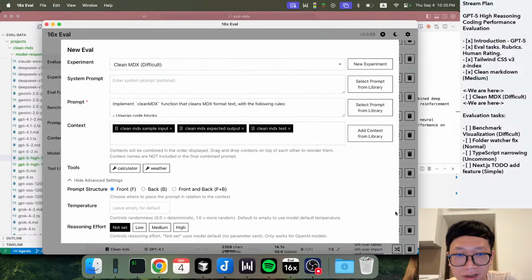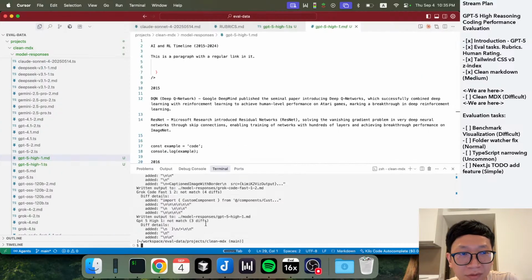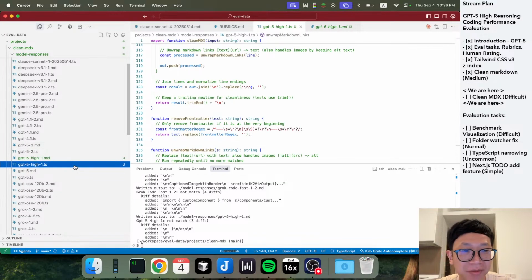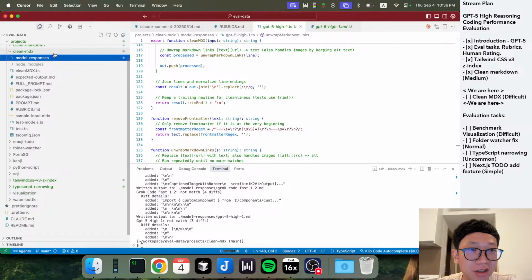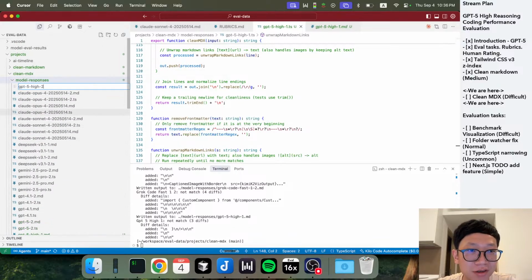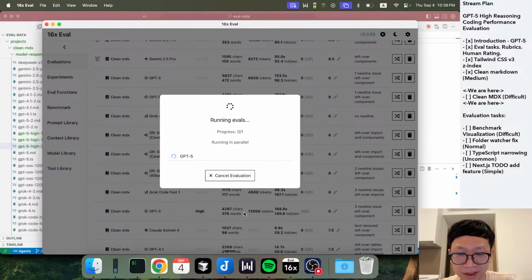Okay, so let me run it again with high reasoning. Yeah, so basically I think it did the same as the previous model, which is not a very good sign for this task. I would expect it to do a bit better, but that's what we got. But for this task, each model is given 2 tries, so we still have 1 more chance to do better. And let's see if it does better.